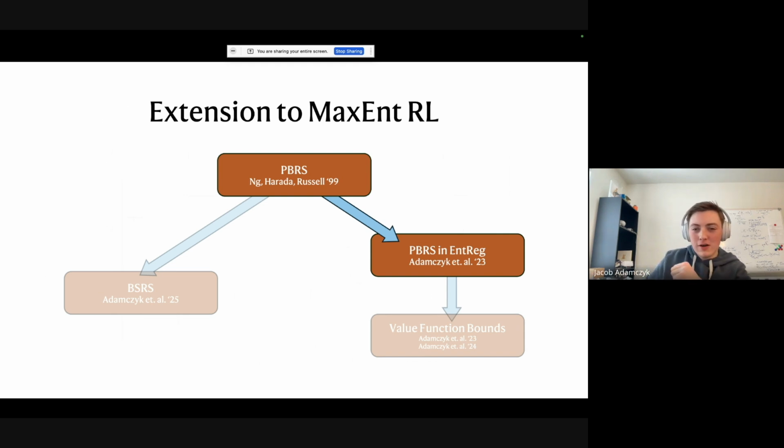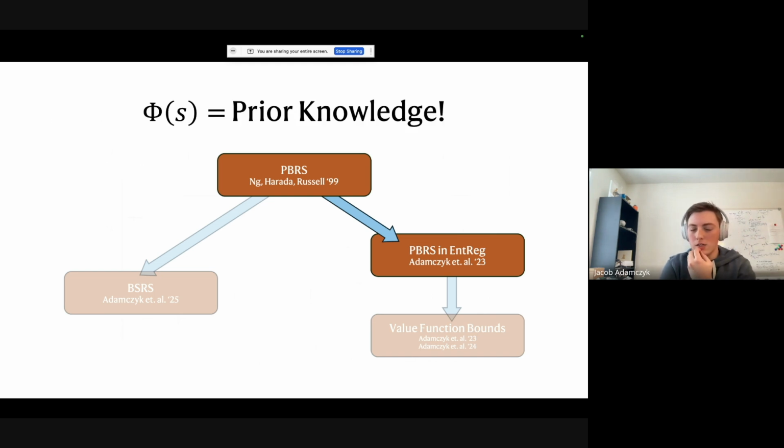But in the meantime, I'll keep pushing and talk a little bit about potential-based reward shaping in the entropy regularized case, or MaxEnt RL. Rather than using the value function that you're currently learning, we showed that if Φ is based on prior knowledge, meaning some V star that was learned in the past, we can derive some new exact relations between value functions that have to do with transfer learning, compositionality, combining solutions, and closing a certain zero-shot gap. So let me show some of that.